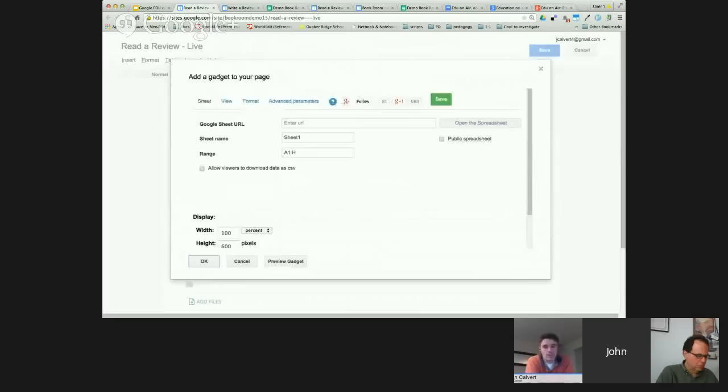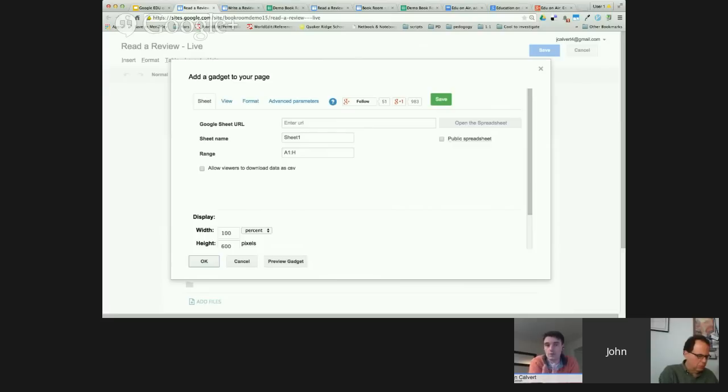edit menu. So one thing to be aware of right here is Awesome Tables will follow the permissions of the sheet, right? So if you have a spreadsheet that is public only to your domain, so for instance, if I made it public only to Scarsdale Schools, then people outside of the domain or people that hadn't signed into their Google account wouldn't see the data in the Awesome Table.